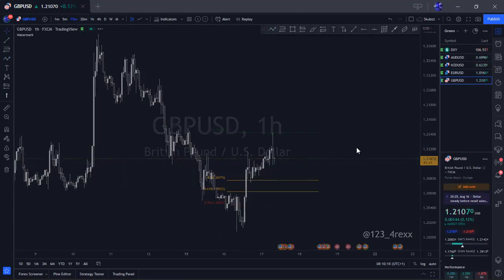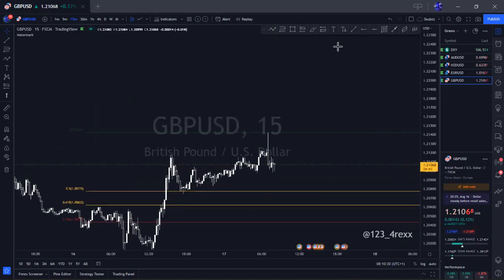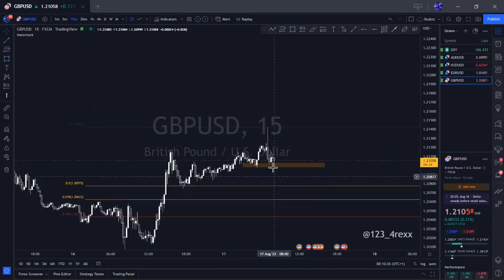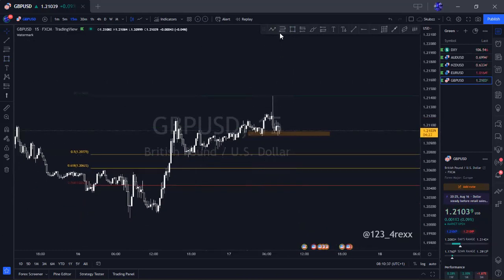But now, if you go to the 15 minutes here, there's this level here. See this level here. Price was just tapping into that level and rejecting. I was like, nah, I cannot just take a sell from here because of this candlestick, and then price comes back to take me out at the top. Look at the wide stop loss. So I was like, anyhow, let's just chill and see what happens. So I think the way I'll approach GBP USD and Euro USD today, on GBP USD, if I see that break of this level here, I'll see if I can take that retest.